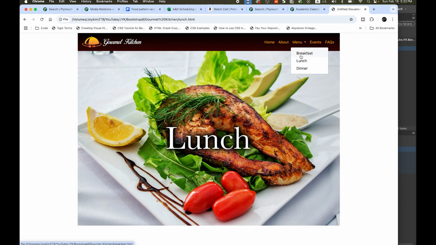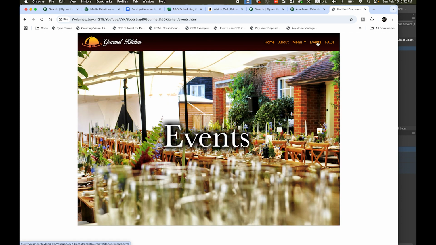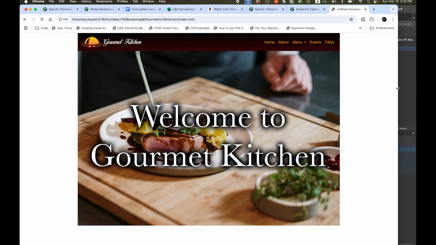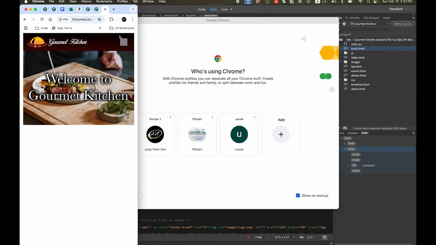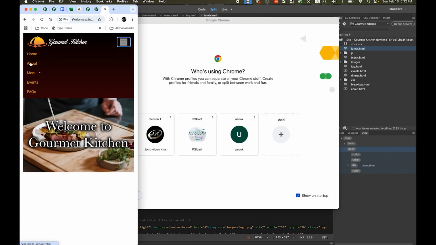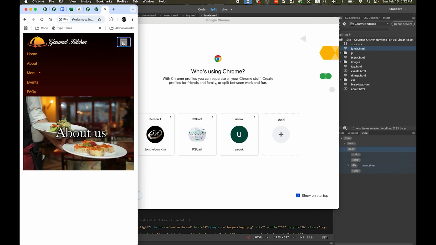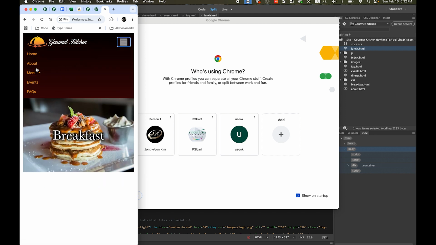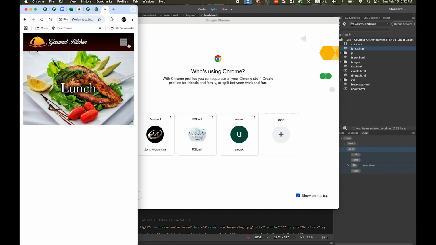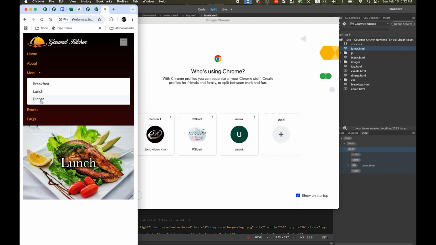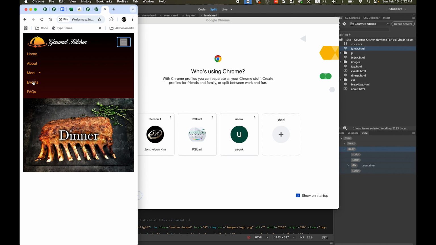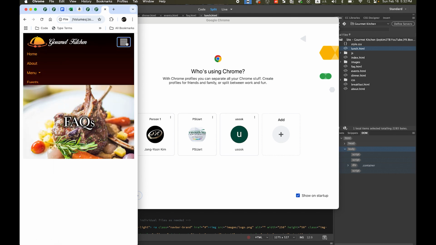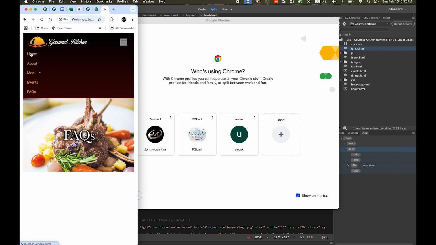Lunch is good. Dinner. Dinner is good. Events, FAQs. Mobile version. About. Menu, breakfast. It's a breakfast page. Menu, lunch page. Menu, and dinner. And events and FAQs. And we can go home anytime.